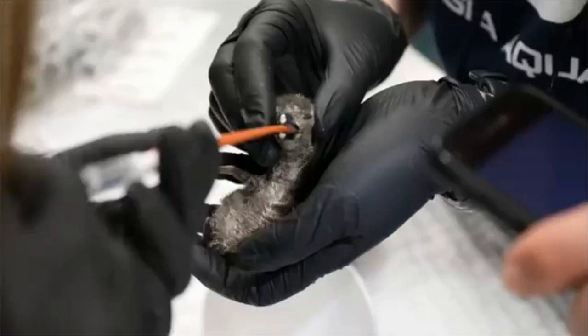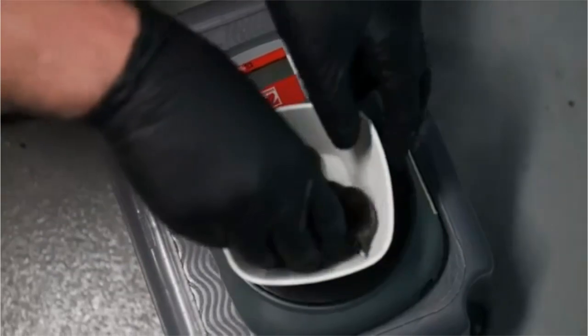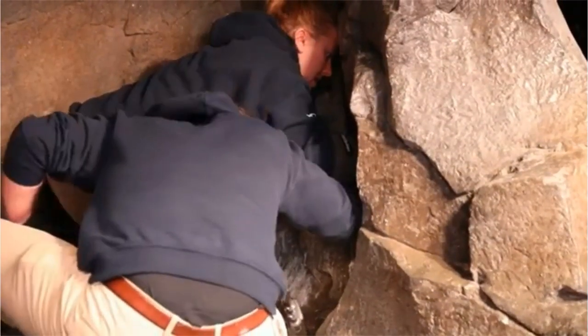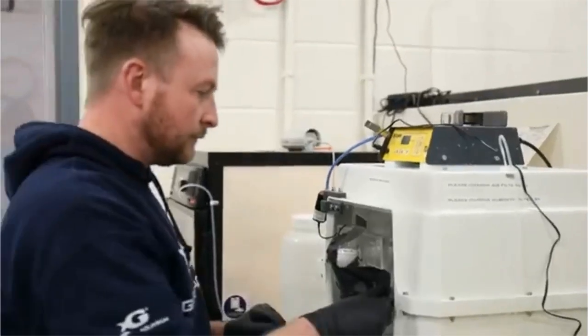He surprised us all and was bouncing back really quickly and started to show really good signs. After 2 days of being handled around the clock, we decided that he was strong enough to go out on habitat with his foster parents, and they were doing a pretty good job. Then after a few days, we did our afternoon check on him and pulled him out, and he had that little gash in his stomach. Since he had been up and down so frequently, we decided to pull him and set him up for success and give him the opportunity to thrive under our care and our watch in a more controlled setting. And he's doing really awesome.